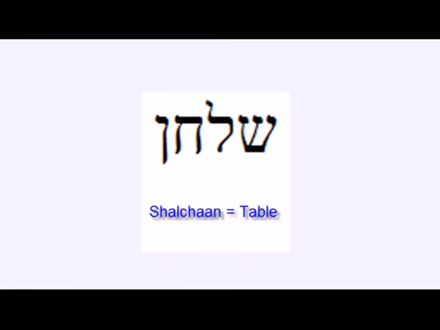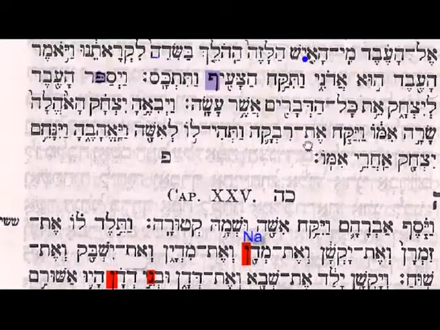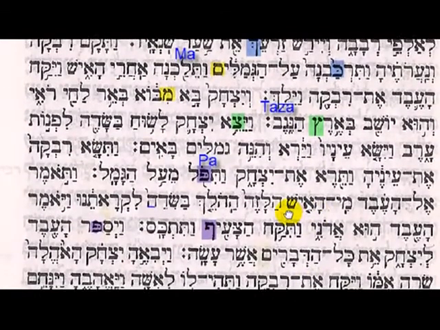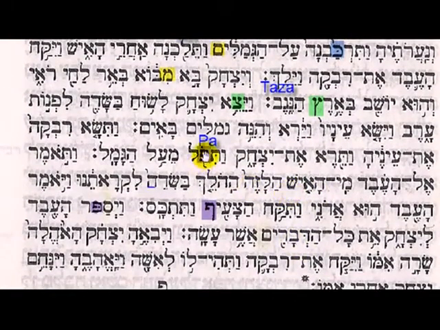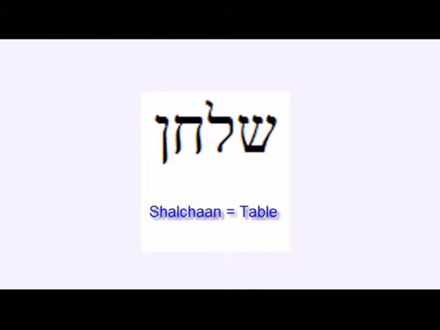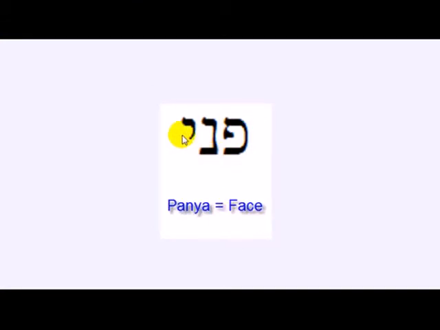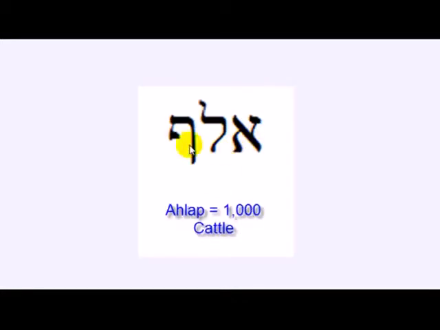Now going back here, the next letter that we got is a pa. That's the regular pa, and that's the final pa. Now I'll give you an example of that. This is the word paña, which means face. The pa is at the beginning, so you would use this regular pa. Even if the pa was in the middle, you would use the same pa. But when the pa is at the end, you would use the final pa.